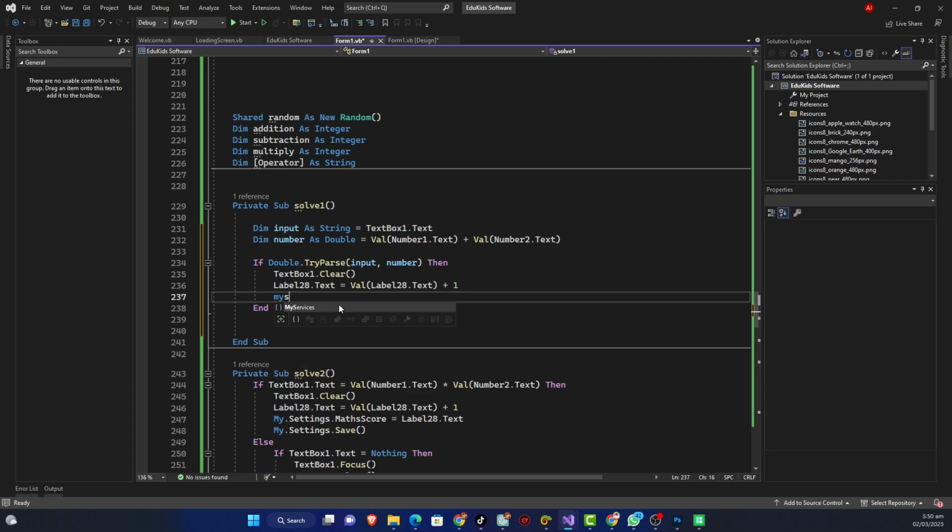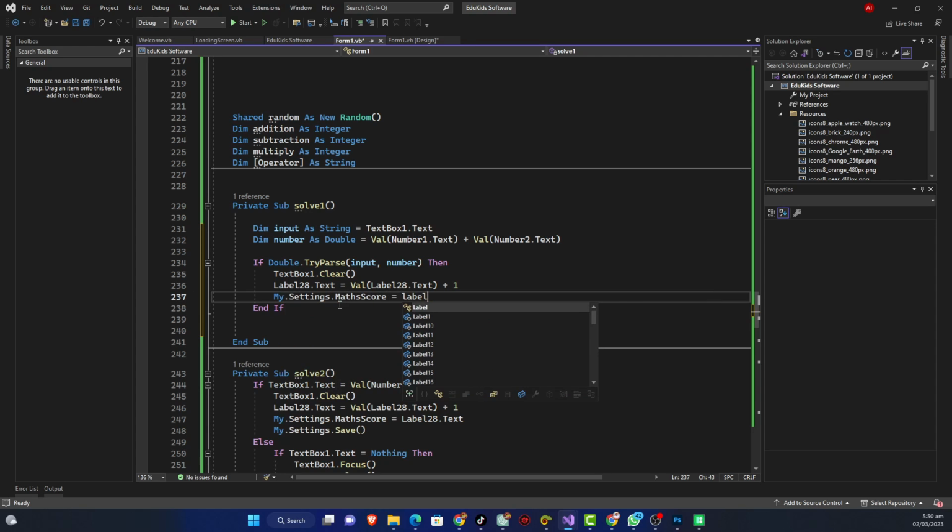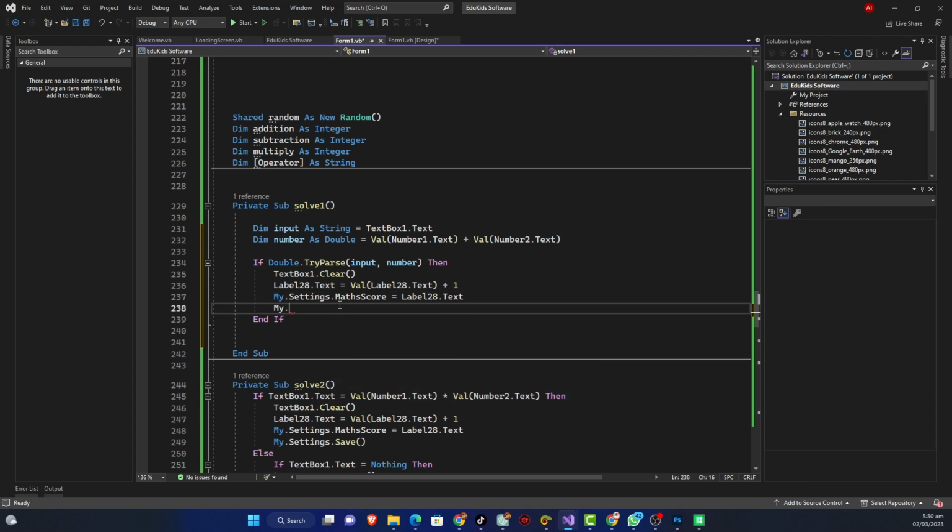Now we say my dot settings dot math score equals to label 28 dot text, like this. My dot settings dot save. You see?